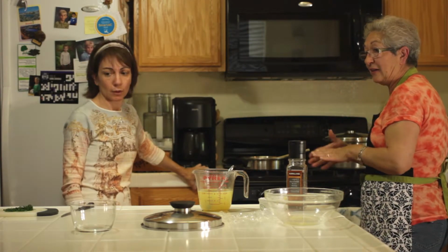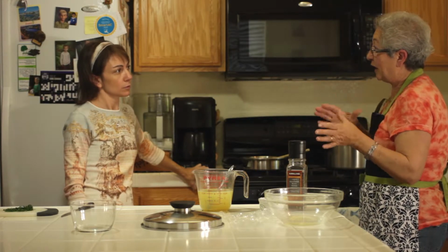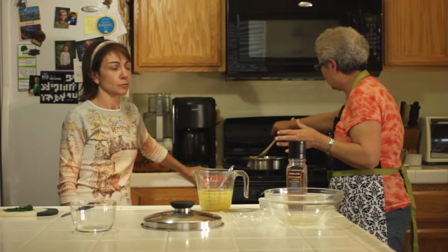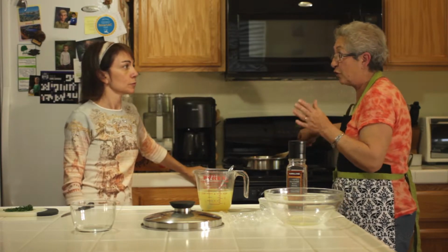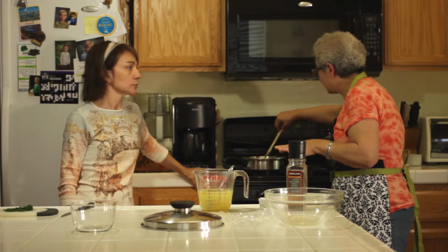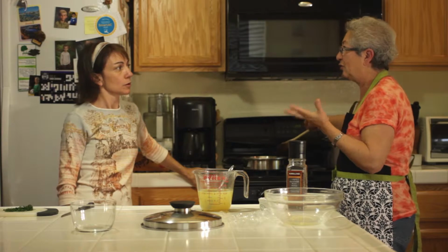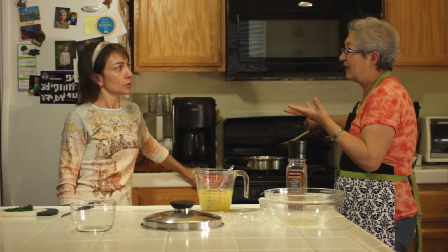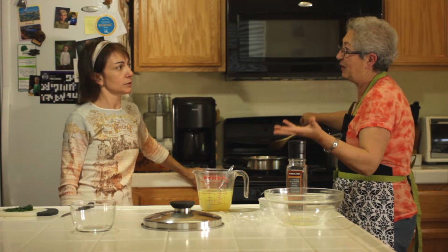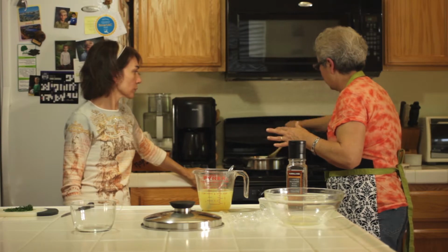Now, on this recipe, anybody that's really wary of using fresh artichokes because they don't know how to clean them and they don't want to learn that, you could use frozen artichokes for this recipe. I do not suggest canned artichokes. You don't have enough cooking time on those to get them to taste okay. They're already fully cooked. So the frozen artichokes will do good in this recipe.